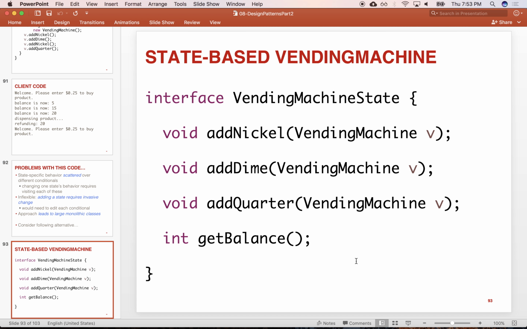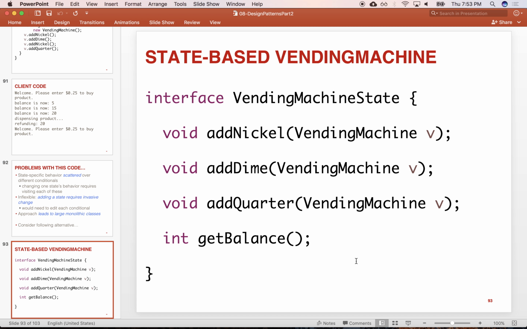We switch the responsibility: instead of having the parent know the transitions and where it should go, we delegate that to each one of the states. The states know what should happen, as opposed to the functions knowing what happens. Instead of the parent knowing what should happen, each one of the states knows what should happen. So we're switching the responsibility.